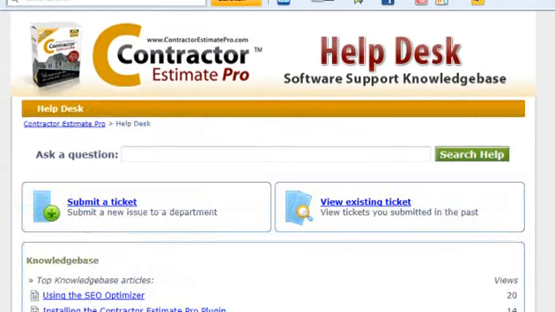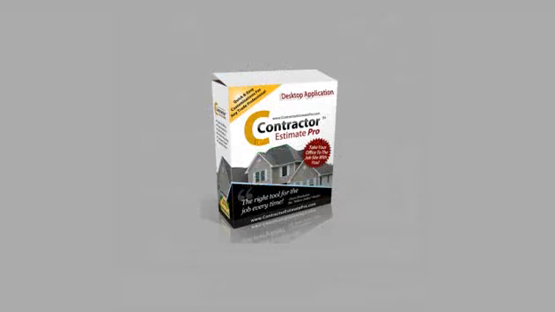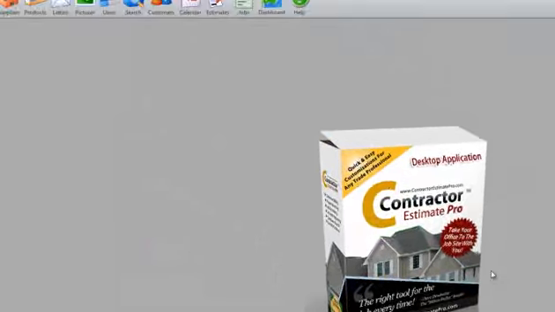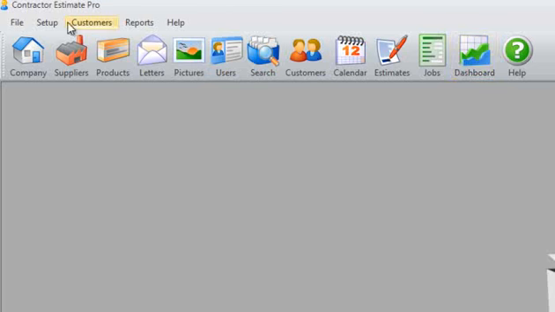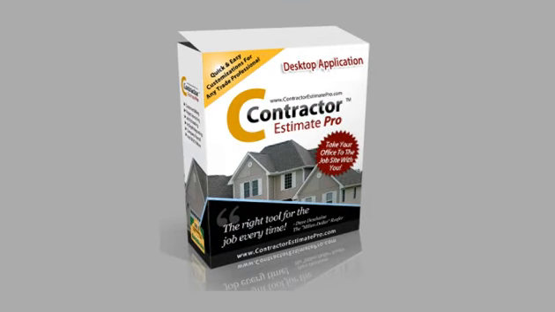We want to make sure you have all the tools you need to answer all your questions with the Contractor Estimate Pro software and Contractor Pro. This is really a great little tool. I really can't wait to see you guys use this software. I know you guys have probably seen some other software programs in the past, but this has everything wrapped up. And once again, it's created by a guy that is a contractor.